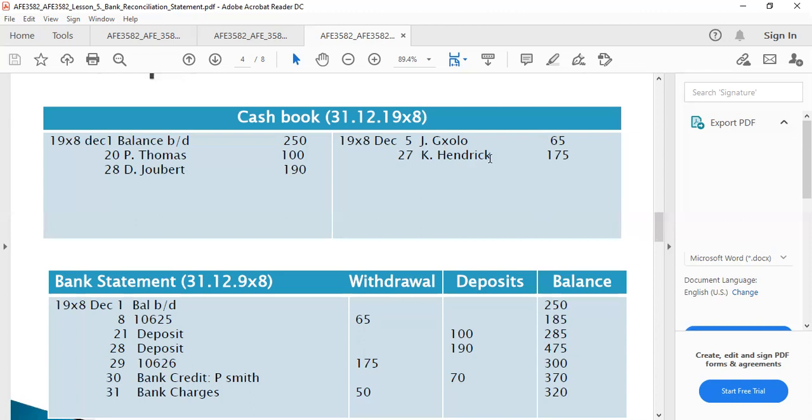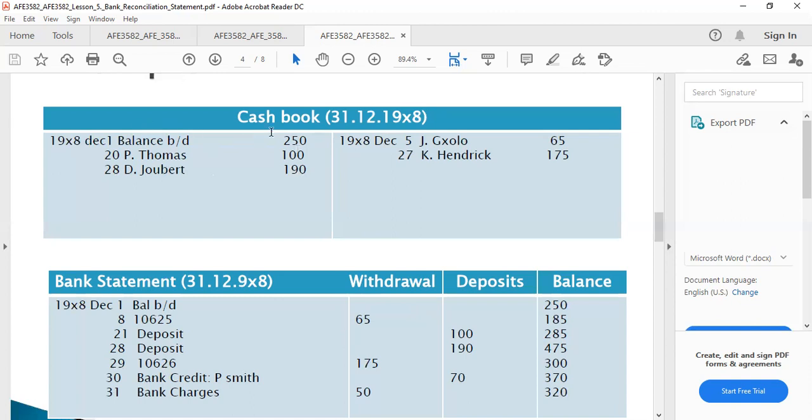So that's why when you pay out money, when your bank decreases in the cash book, you record that, okay, I gave Hendrik a check, so my bank account has decreased on the credit side. But when money is withdrawn out of your bank account, the notification that you get is your account has been debited with. Then you know that money was withdrawn out of my account. Do you understand? That's why the credit side of your cash book is the same as the debit side of your bank statement. So now you start comparing, and when you compare, you ignore the balances.